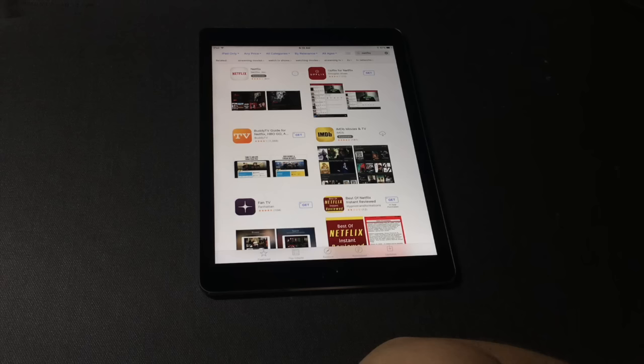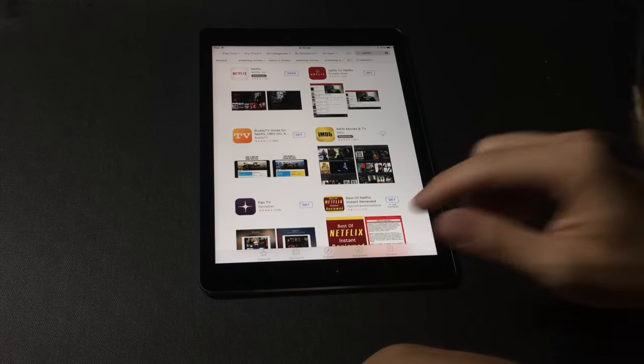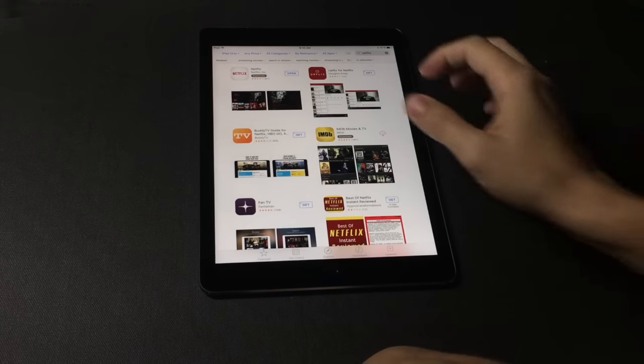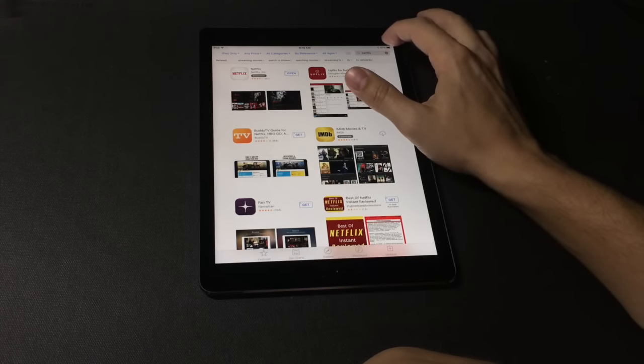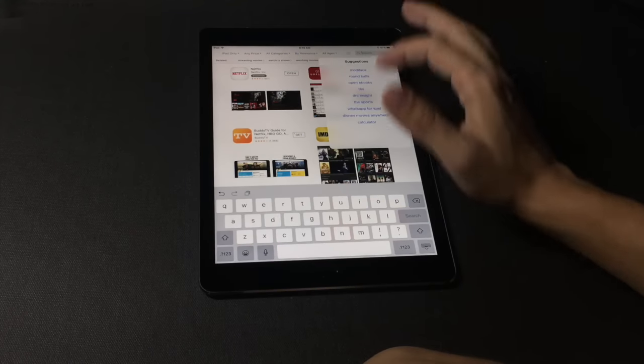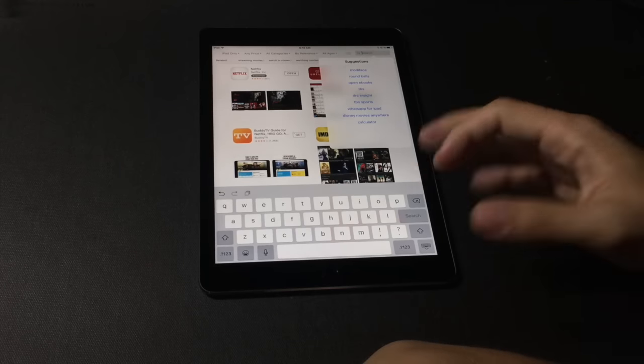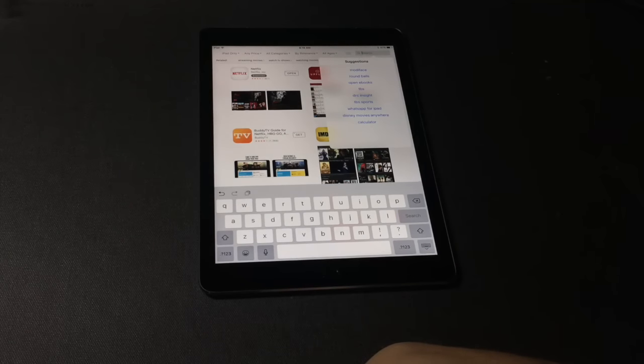And personally, I'm going to want to watch some House of Cards later on. So definitely got to put Netflix on there again, media consumption stuff. So that's another one. The other thing that I'm going to be doing is, again, I'm using this for work. So I've got to put a few work productivity apps on here.